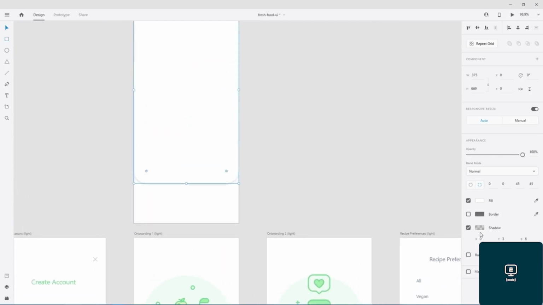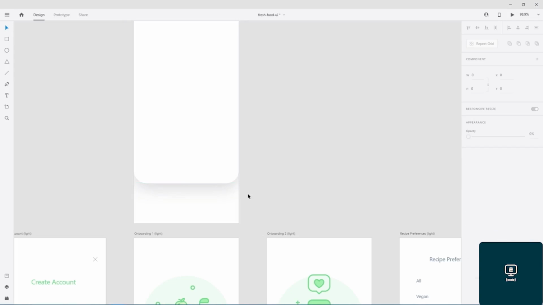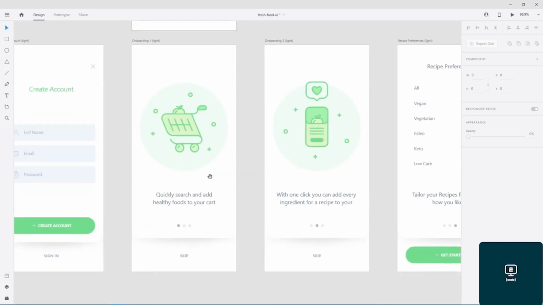Okay, we set the Y position at 15 and the blur is set to 60.